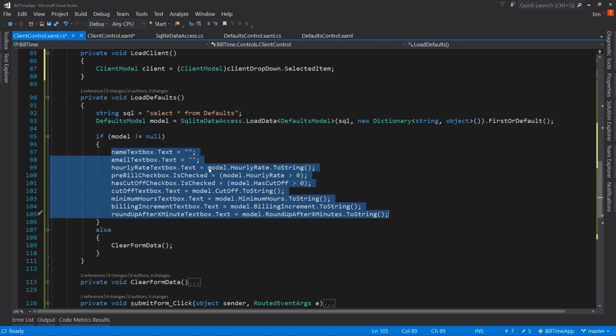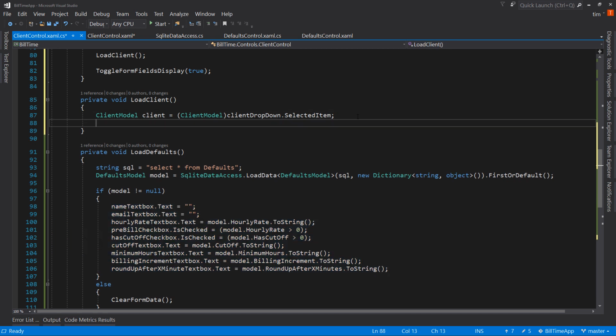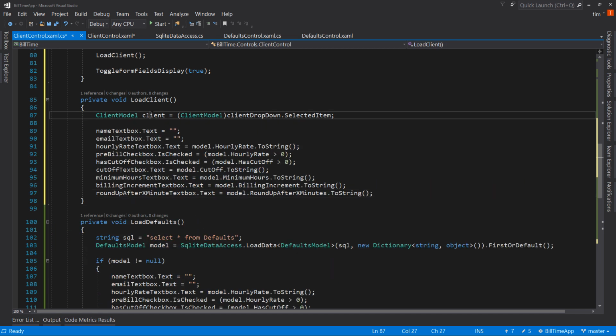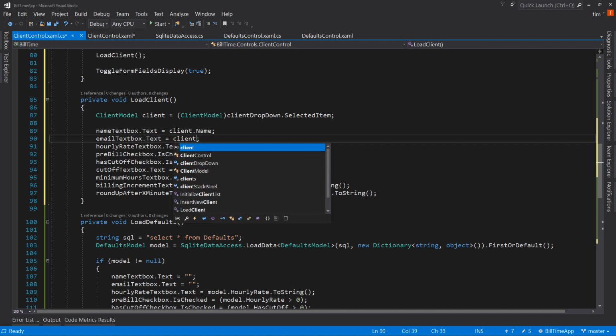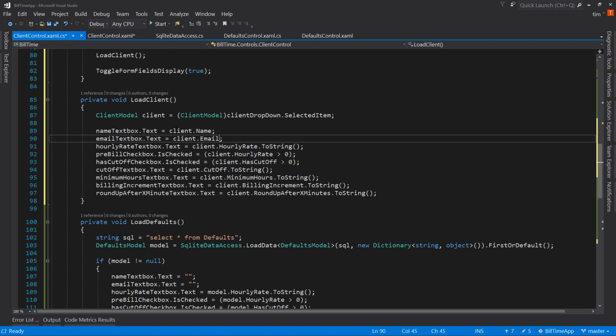This works for loading. It's just going to be, instead of model, it's client. The only thing we're missing is the name and email. So client.name and client.email. And now I've loaded the client.